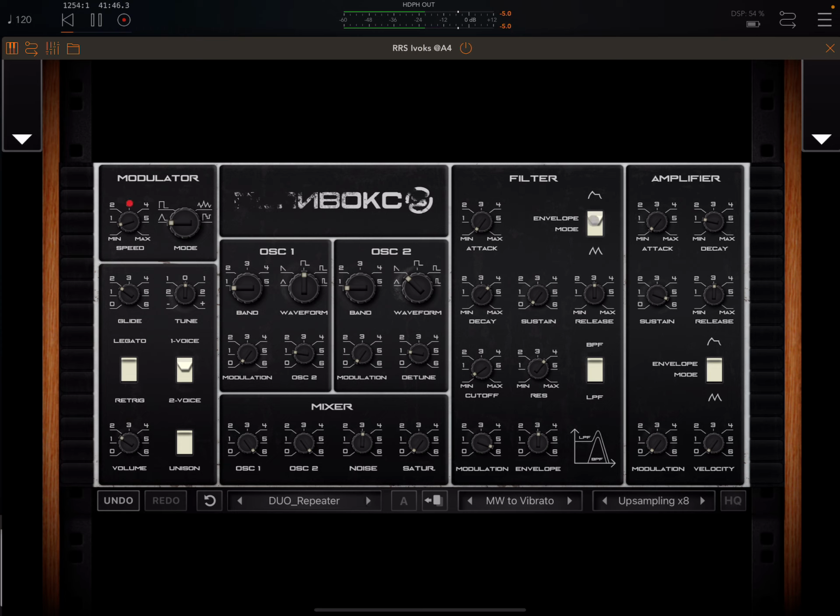Let's hear, for example, here how changing the filter envelope mode affects things. You hear that? A lot of character.